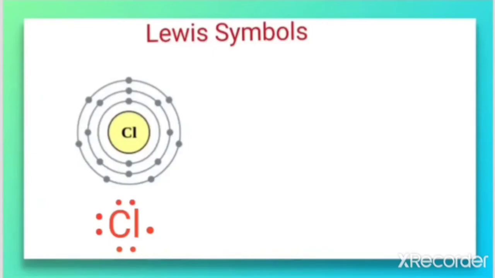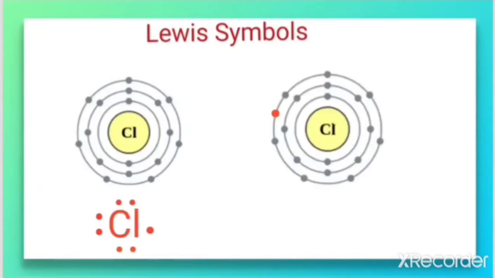But what about the chloride ion? As we know, in order to complete the octet, since the chlorine atom has only 7 valence electrons, it requires 1 electron to become 8. So what will it do? It will gain 1 electron to form the chloride ion. That means it develops a negative charge here. With the gain of the electron, you can see the red dot, that is the electron which is gained.